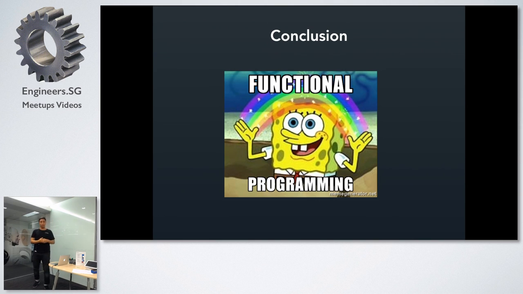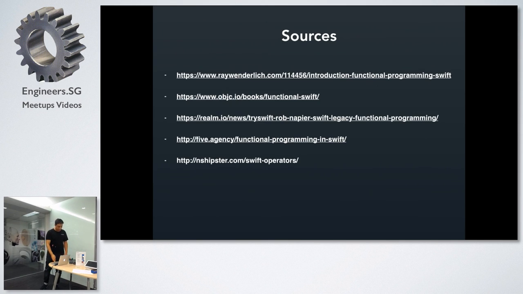I know I have too much advanced talk, but I don't think functional programming has any place in Swift at the moment, because it's not created with Swift. It came with other languages. But at some point, we can follow some of the good practices that functional programming brings, like not currying functions, which I don't think is any good use case for us. But functional chaining, or how clean our code should look in a function, with a clean, nice input and nice output, not any more side effects around it. And that's it. This is the source if you are interested to find out more about functional programming in Swift.